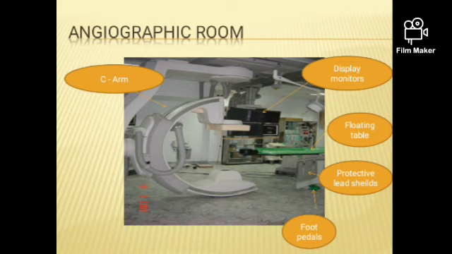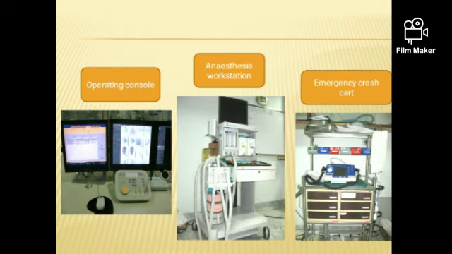Next you require protective shields. There we are going to use lead flaps, and foot pedals to give the exposure. Along with our angiographic room and the C-arm unit, we also have to see that we have the following additional facilities. We require an anesthesia workstation because sometimes we have to give general anesthesia to the patient, so an anesthesia team is also required.